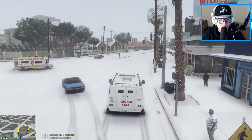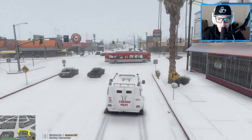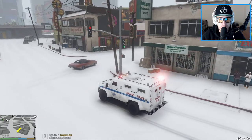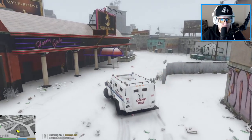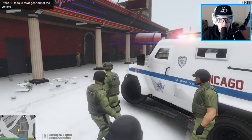All right, get out of my way, people. SWAT team coming through. It's gonna be right around the corner here. We're arriving, hopefully on time. Oh, where's this guy? Why is he pulling in here? All right, this is where the call came in. There's a gang attack here somewhere. All right, dispatch, we're on scene.